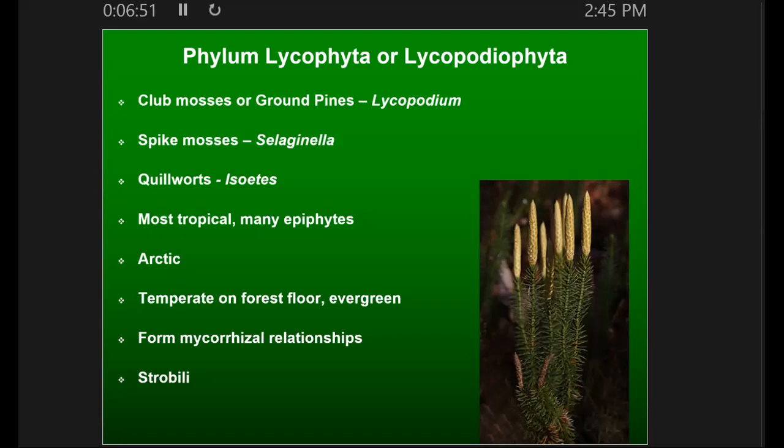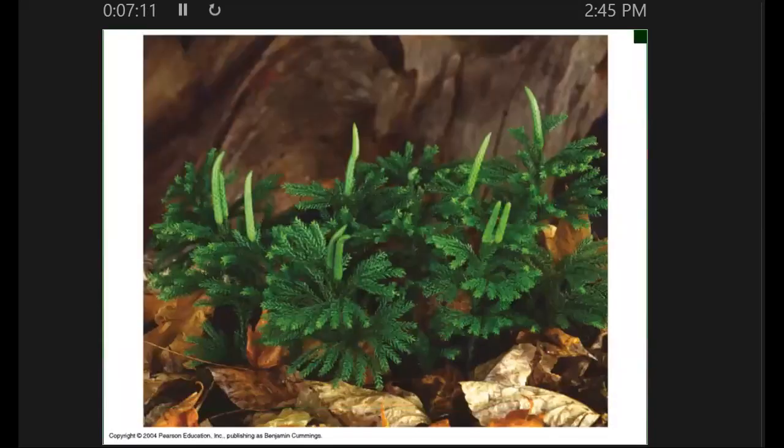And again, a lot of this phylum have some version of a strobilus to house their spores. So look for them when you're out hiking around. They don't get really big around here, but I guess in tropical areas they can get decent sized. That's why they call them ground pines, because this species does look like a little miniature Christmas tree almost. And so the ground pine idea.